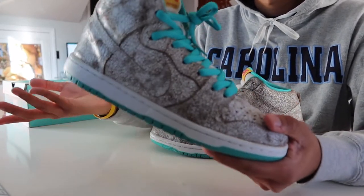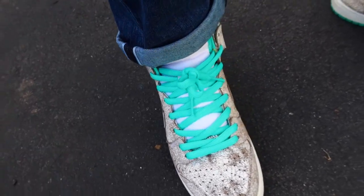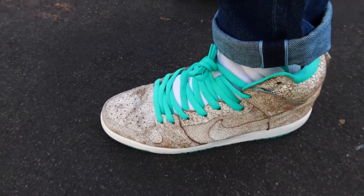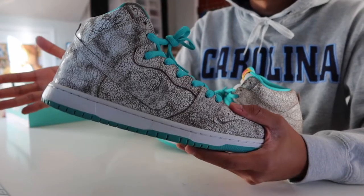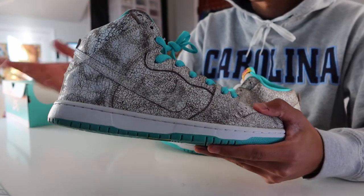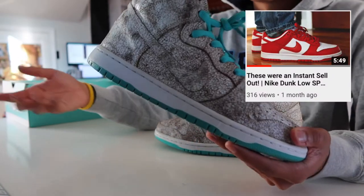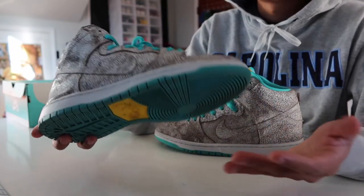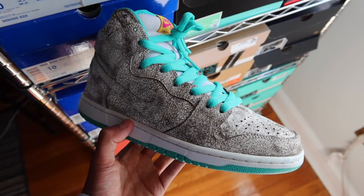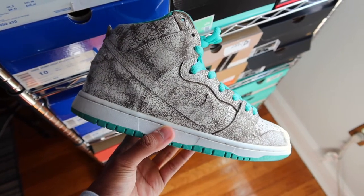Now in 2020, the renaissance of dunks has been driving a premium for recent release dunks at least, so having this one from five years ago is pretty unique. The overall weathered and aged look is super unique. To me, it bypasses the issue of actual leather shoes — say my university red leather dunk lows — where they'll eventually crack years down the line. These already have that wear from the factory, so I'm really doing no harm by beating them up even more.